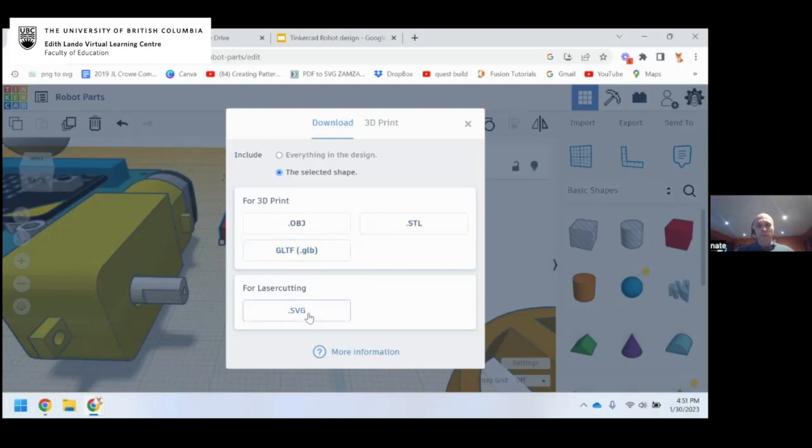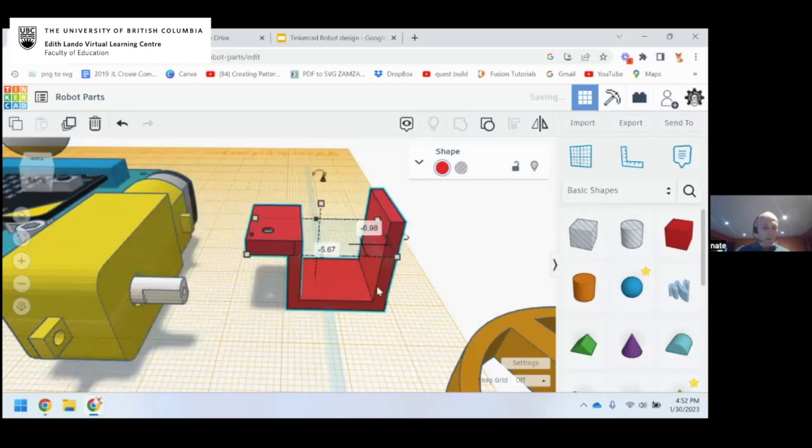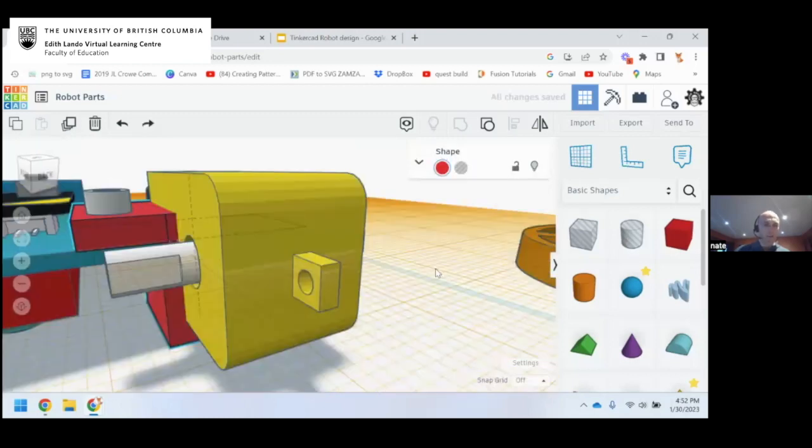And then this one is for laser cutting, and it's an SVG, or a scalable vector graphic, which is, if any of you use Adobe Illustrator, if you bring something into Illustrator, you often want to turn it into an SVG because you can scale it down to like a pin, or you can make it huge, and it will look exactly the same. So STL would be our friend for that one, just so you know what the export is for. I'm going to hit Control Z and bring that back to where it was.